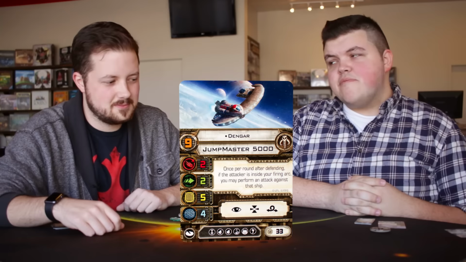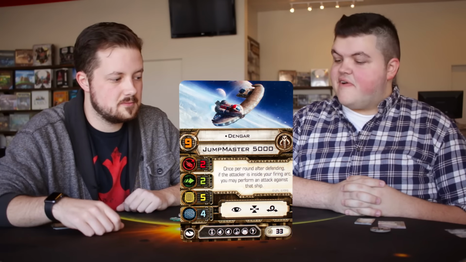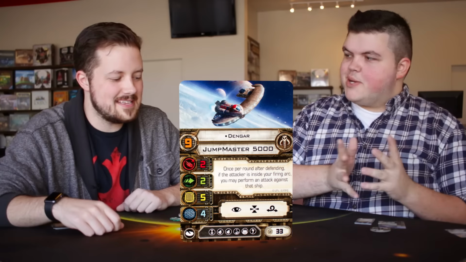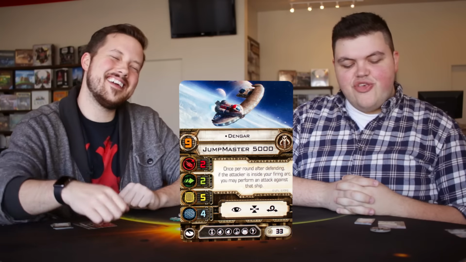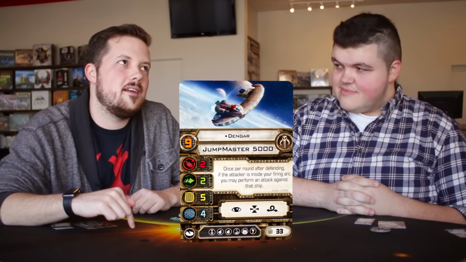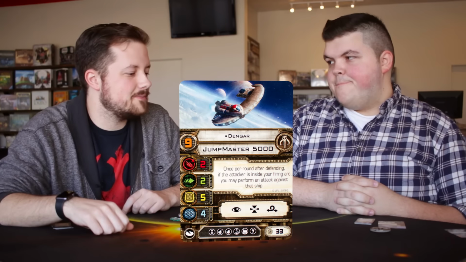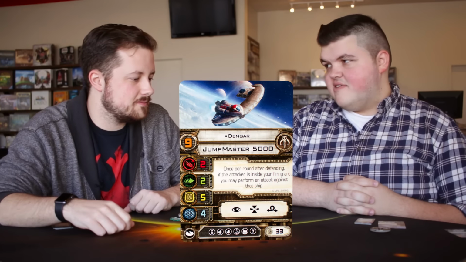And his ability is once per round, after defending, if the attacker is inside your firing arc, which is his cone of destruction, his cone of joy, you may perform an attack against that ship. So if you're shooting Dengar, he can shoot back. If you're in his primary arc. Yep. Okay. Which is not the hardest thing to do because their dial is fantastic.